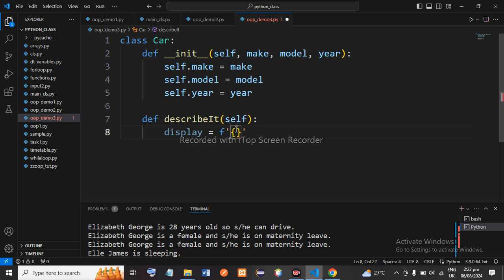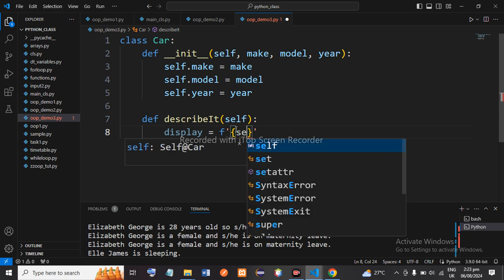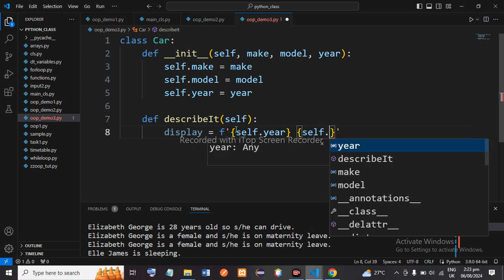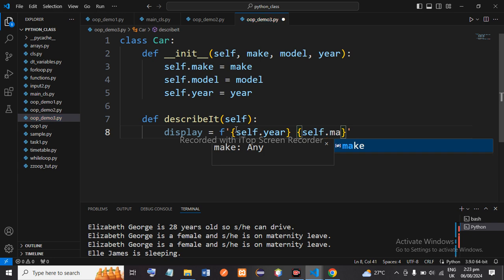So let's look at that. Maybe let's just print that: year, self.year. Okay, and inside of it again, manufacturer, self.make, and then self.model.